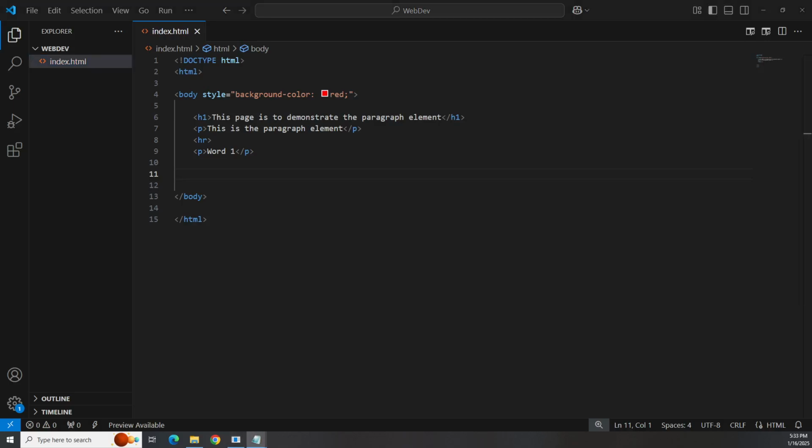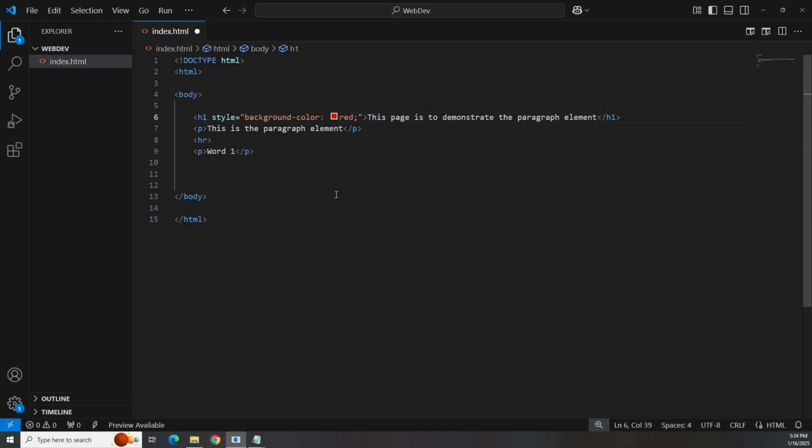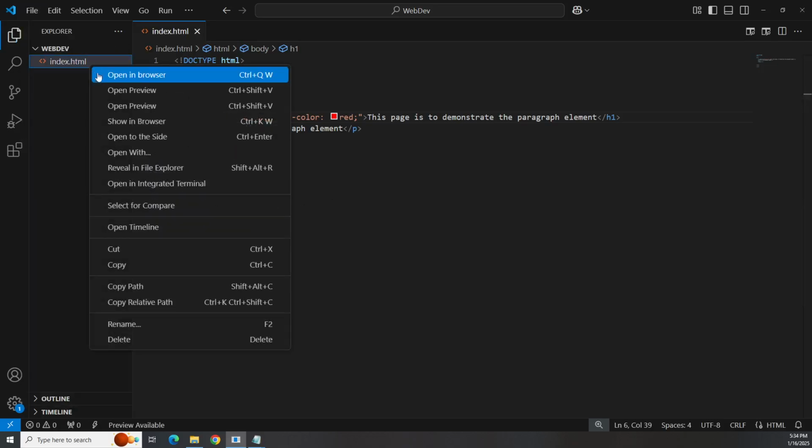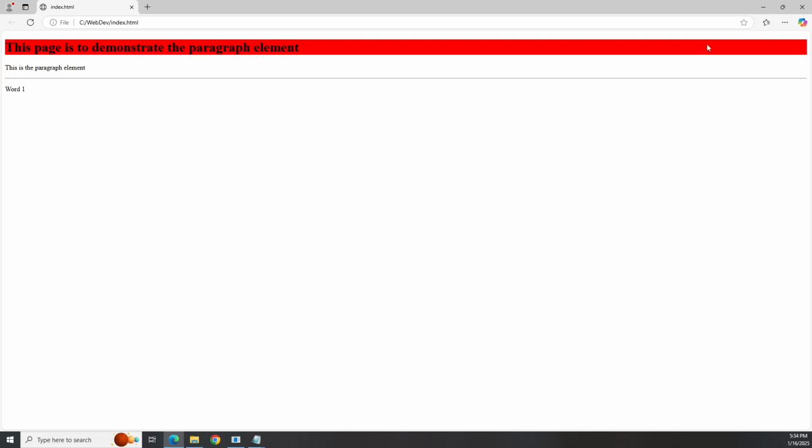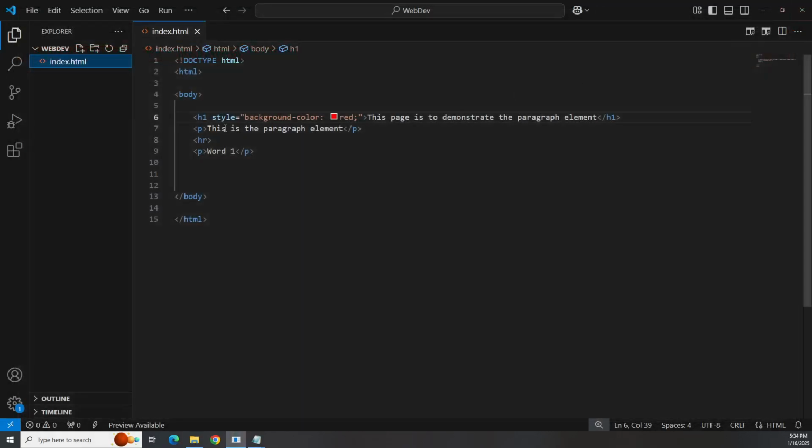What if you want just the heading element red? Well, okay, let's delete this guy. And actually, I'm going to copy that or cut it. And I'm going to come in here. I'm going to space style equals background color red. So let's go ahead and save this guy. We'll open that in the browser. So now only our heading element, its background is only red. And so you can do the same for each of these elements there.